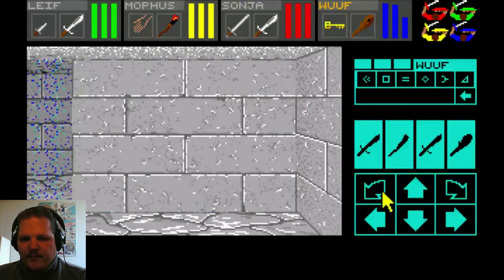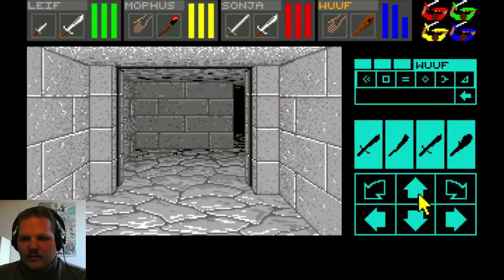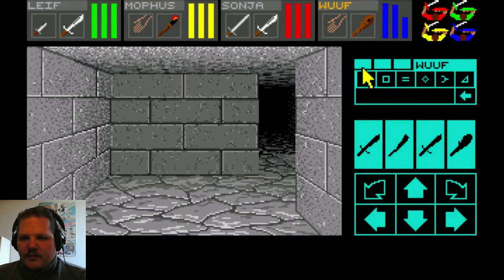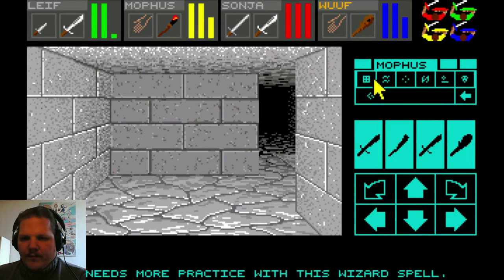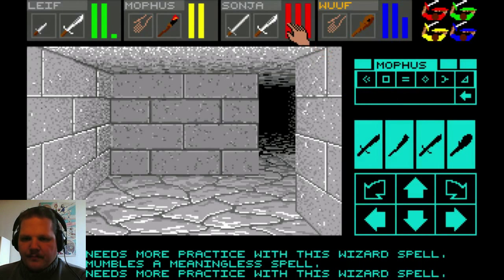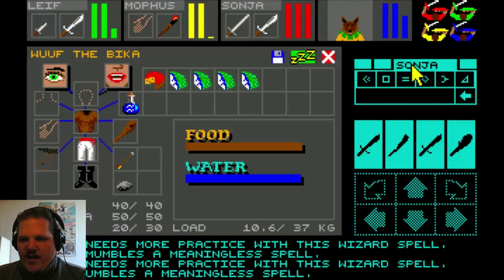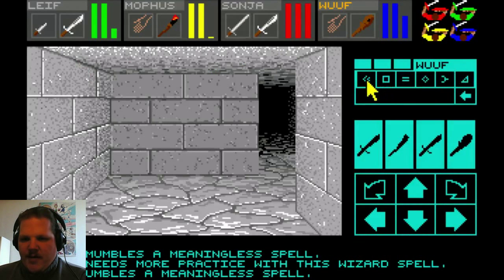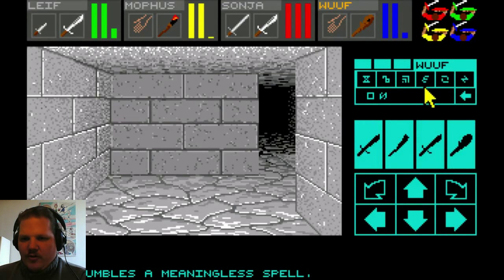Let's see. Let's go back. Open the door. Well done, Woof. Ah, crap. Need more light. Everybody cast the spell of light. No, you just did. No, wrong. How about you, Sonya? Can you cast the spell? You don't have any mana. You don't have any mana for anything. So let's see. He casts more light. Can he do a stronger light spell, actually?